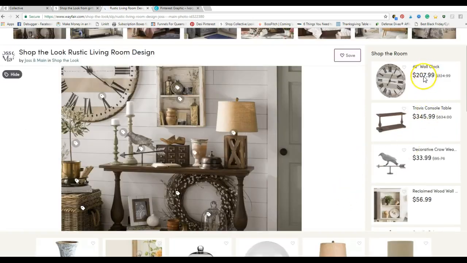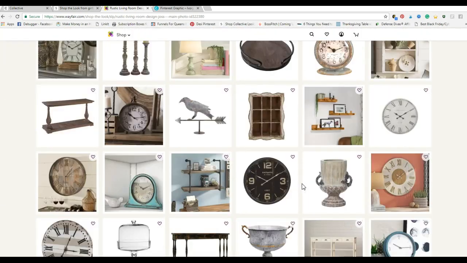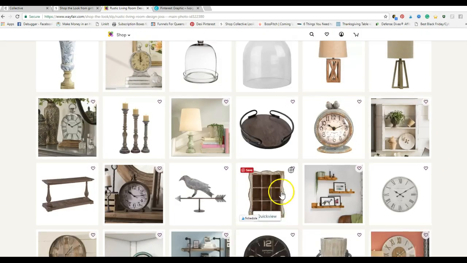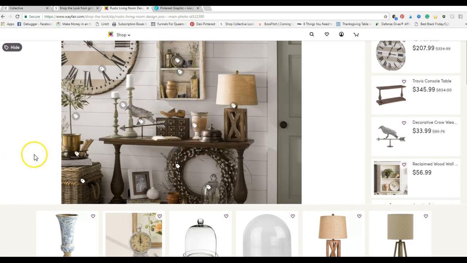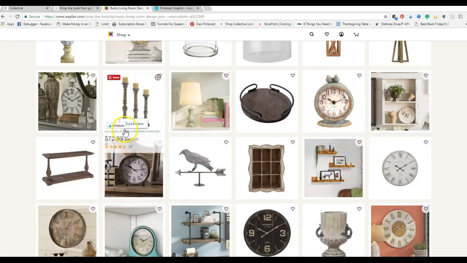And so it's going to give you the things that it already has in the image, all of these down here. And so what I'll do, I might not do this exactly. I might do different versions so someone who's looking for rustic can have more options than only what's on this picture.